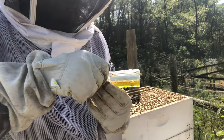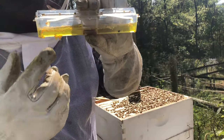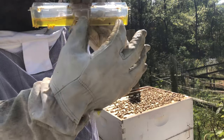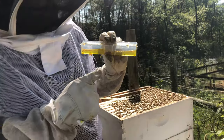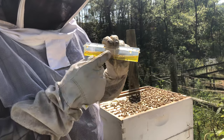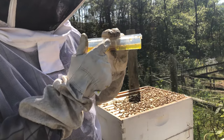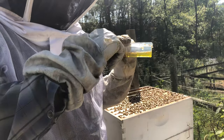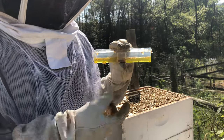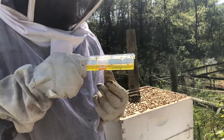So this is how the small hive beetle trap works — I'm going to open it up for you. There are three sections: a small section in the middle with walls on the side, and then on either side are larger sections. Basically you put something sweet as an attractant to attract the hive beetle. I use apple cider vinegar. They try to get to the apple cider vinegar but it's really difficult for them, and usually they end up getting trapped in the other compartments, where you can put vegetable oil or mineral oil.